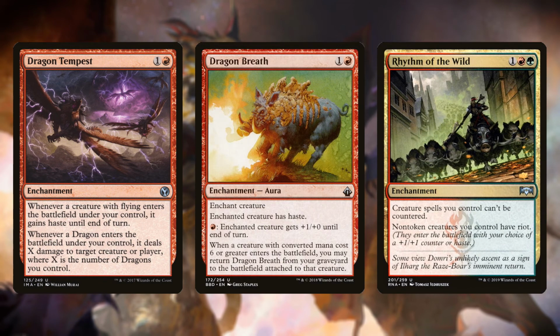I've included Dragon's Breath. Dragon's Breath is an enchantment that can give an enchanted creature haste, and for 1 red mana, give it firebreathing. And when a creature with a mana value of 6 or higher enters the battlefield, we may return Dragon's Breath from our graveyard and attach it to that creature. This is a great way to give our commander haste, as most people will forget it sits in our graveyard until we cast our commander.